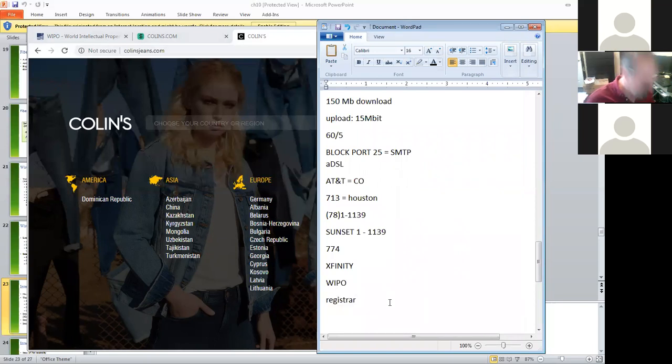Like, anybody ever heard of a .tv extension? That's the country of Tuvalu, which is a tiny little island country, but they don't have a registrar, so they use an American company to sell their domain names for $300 a year. Very expensive. So WIPO got all the registrars in the world to agree to whatever they say.